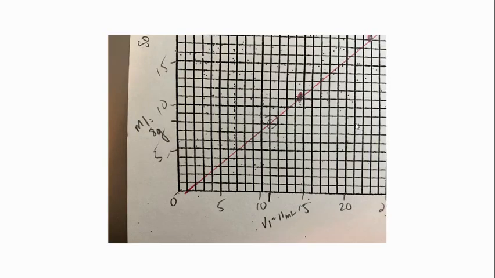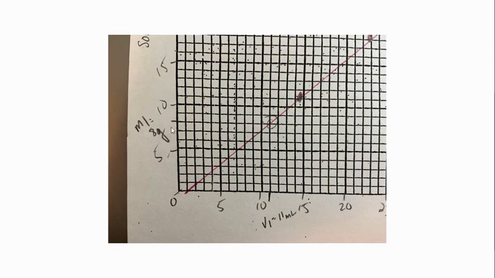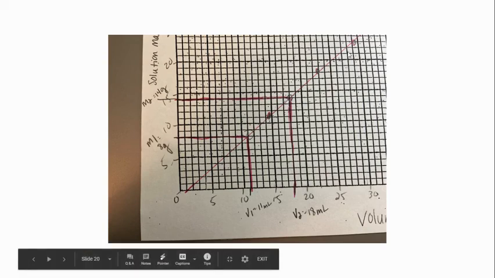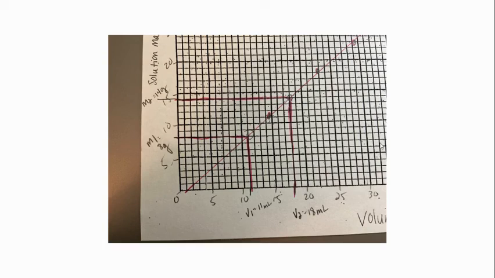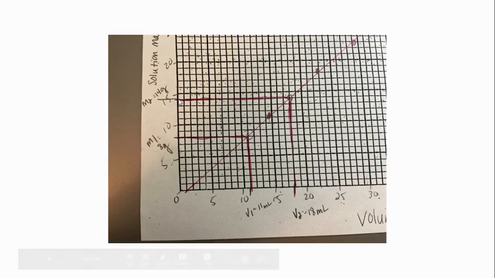You're going to pick 2 points on the line that go through the crosshairs or the four corners. So here's one, but I chose this one. So my V1 is 11 and my M1 is 5, 6, 7, 8. I made it a little bit sloppy, but I was trying to show you how I read that. So here's my second point. Again, there could be 20 points you could use to find slope. You just need 2. So this is my V2, so 16, 17, 18. So my V2 is 18, and then my M2 is 14.